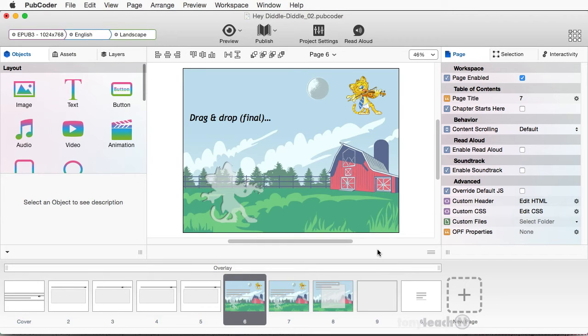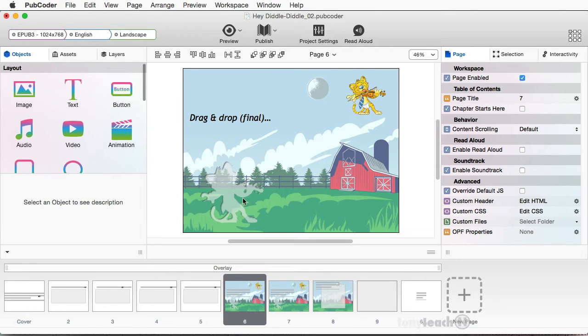This is going to be using the software Pubcoder. Now, that sounds a little bit different than what I've normally been doing, but we are about to release a series and actually even a new website on creating eBooks, and specifically, we're going to be creating children's books to start off with. And what I wanted to show you was how you can create some really nice interactive children's books and apps. And with using Pubcoder, you don't have to write any code at all.